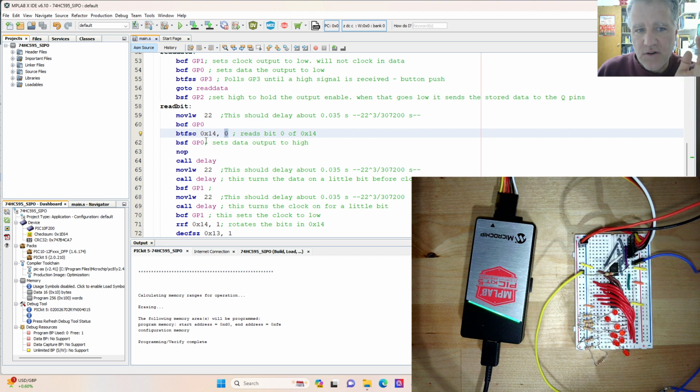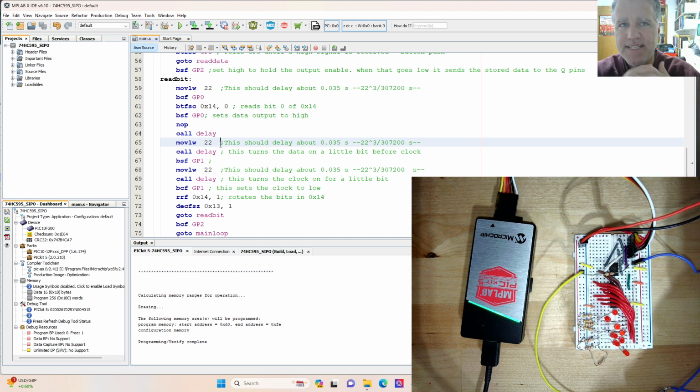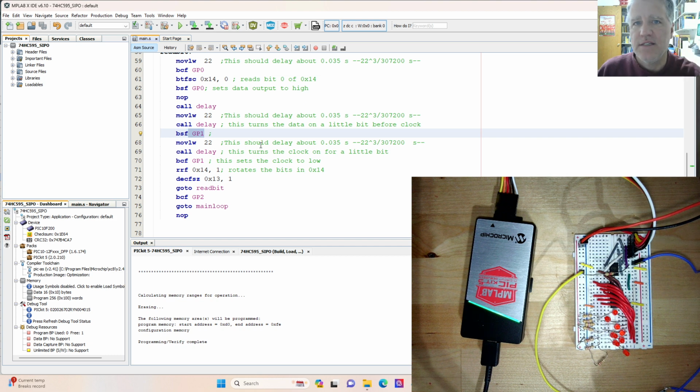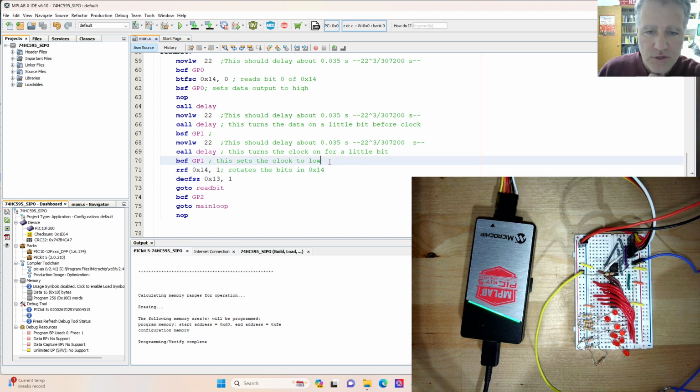So those data are sent there one at a time, 1 bit at a time. Now what we do here is we want to have the data on a little bit before the clock turns on, because the shift register reads on the clock rise, and we don't want these both rising or both changing at very close time. So we've put in here just a several millisecond delay. That's not important what the delay is, but this will set the data, then it will delay a little bit and run the clock. And that's GP1. So that will run the clock, and that will clock in that value. It will also then shift this to the next spot in the shift register, and then the next spot will be ready to read.